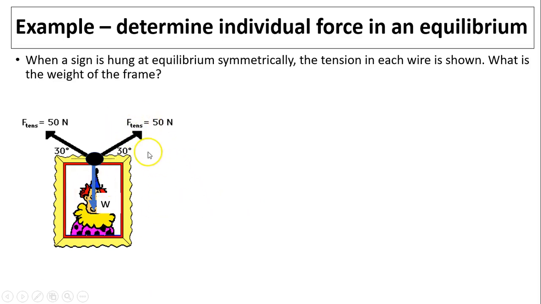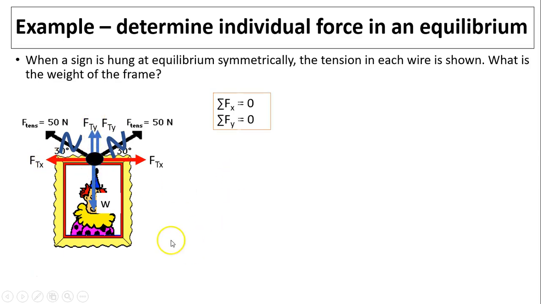So how do I find this? First, you draw a free body diagram. There are 3 forces: tension 50, another tension 50, and you have the weight. The 3 forces balance out each other. So what's the first thing we have to do? We have to change the force at an angle into horizontal and vertical components. So we kind of scribble it out. We change that into FTx and FTy, similarly FTx and FTy.